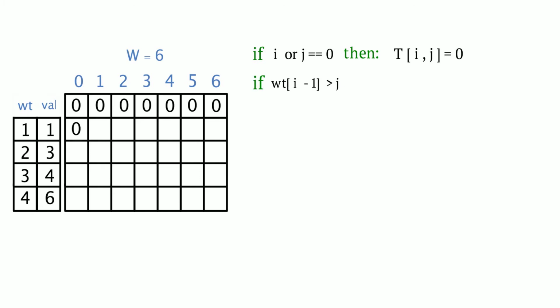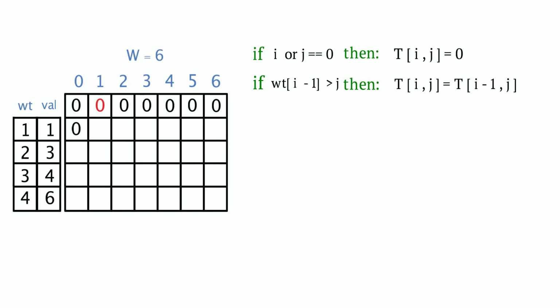The following logic may seem tough, but it's actually super easy. So we're first going to have to check if the weight in the weight array is greater than j. We're going to look at the weight array at position i minus 1. I mashed up the weights and the values with the corresponding rows to help better visualize the i minus 1 logic. So if the weight is greater than j, we give it the value at position i minus 1, j. That is the position directly above our current position. So we look up one spot and take that value.